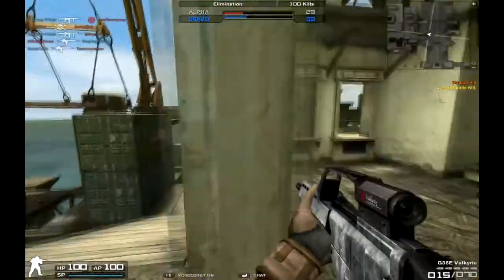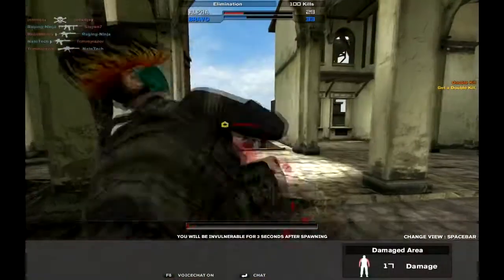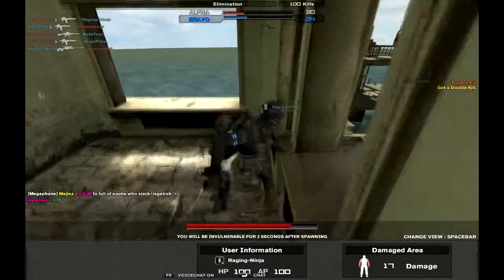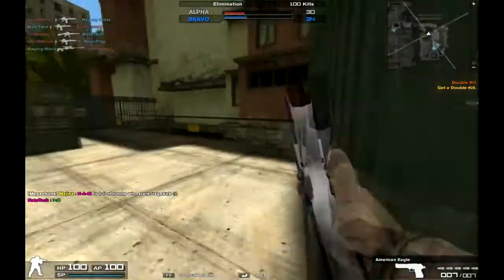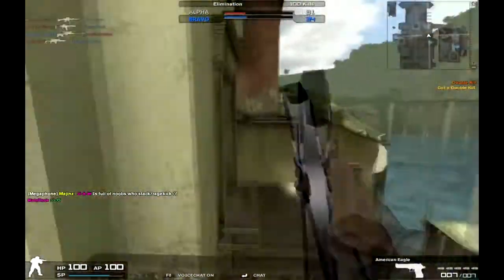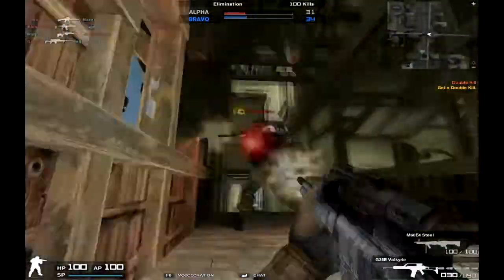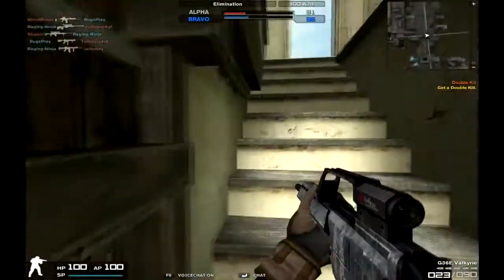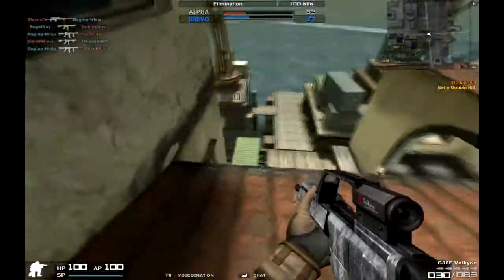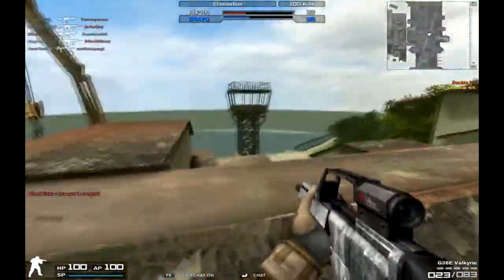Anyways, the portability is 57. Nothing especially fast, nothing especially slow. It's not like an SMG, it's not like an L85 or anything like that. But you can rush with this gun, you can camp. Either one works, just whatever fits your playstyle. Anyways, moving on to rate of fire. This gun is average in rate of fire.